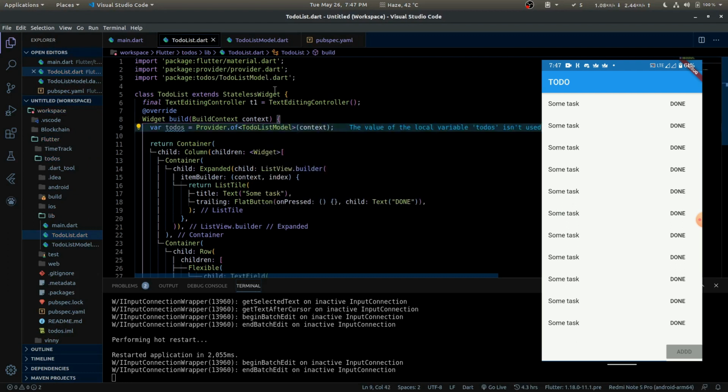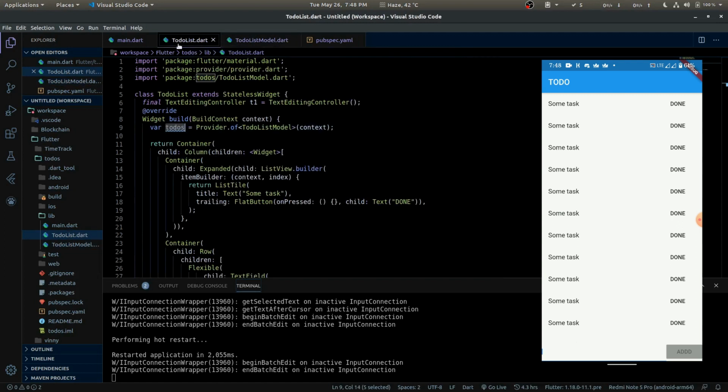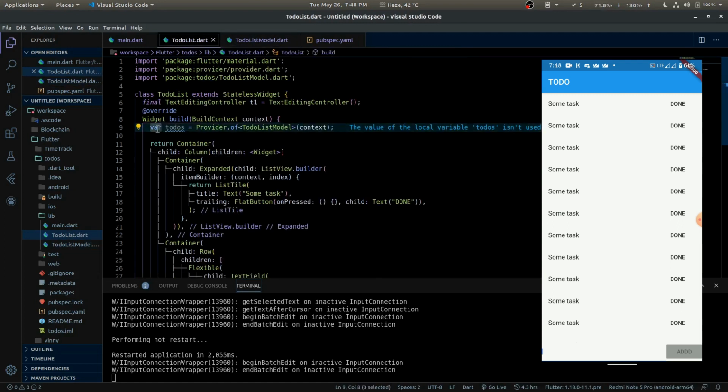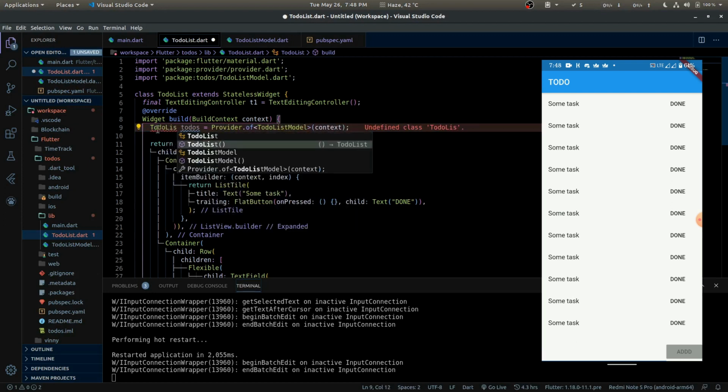TodoList model, perfect. So what it's doing is it's gonna give us an instance named todos, and this is gonna be an instance of this particular class. It won't be any different if I wrote it like this, TodoList model.